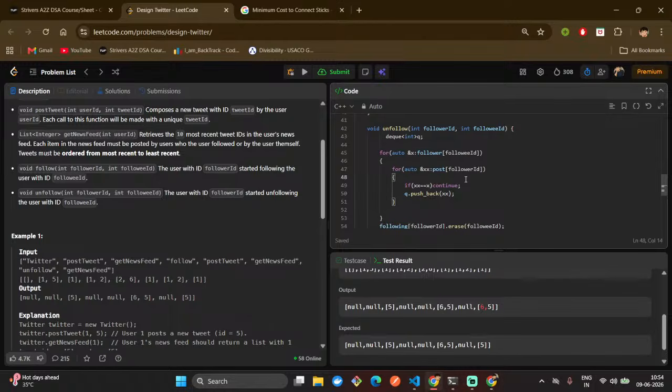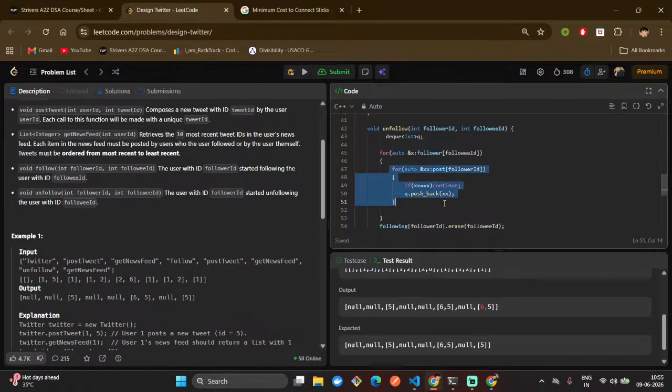Like for two, all the posts of two are removed from the follower ID. Let's suppose two has follower one. So one has follower X. All the posts from two are removed from X.